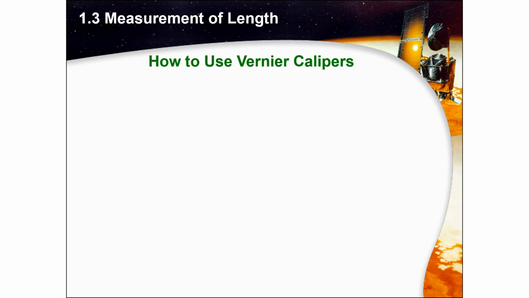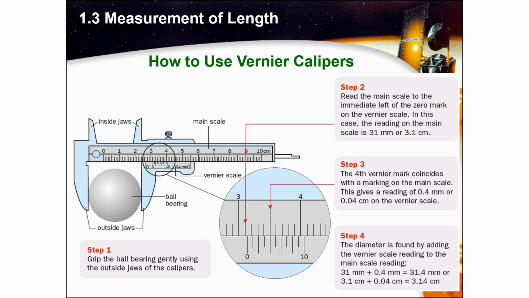Okay, I have explained to you just now. For example, we have a ball. The ball does not have any straight line on each side of the ball. So for example, when we are counting it, we have to put the jaws to the left and to the right of the object. We have to put it inside or outside the jaws.